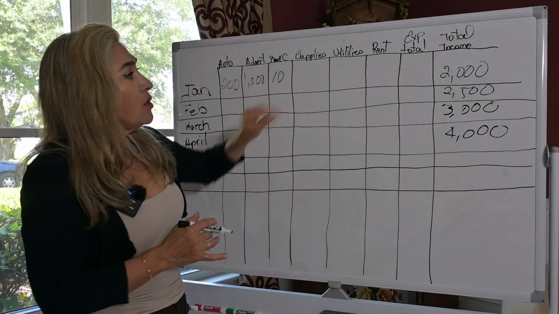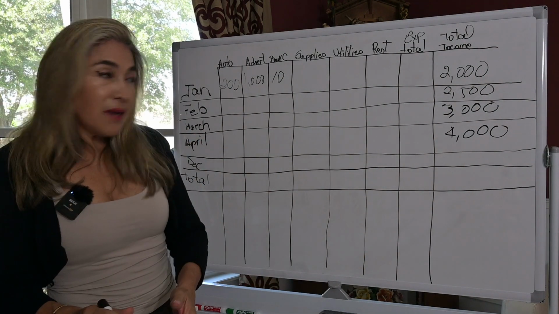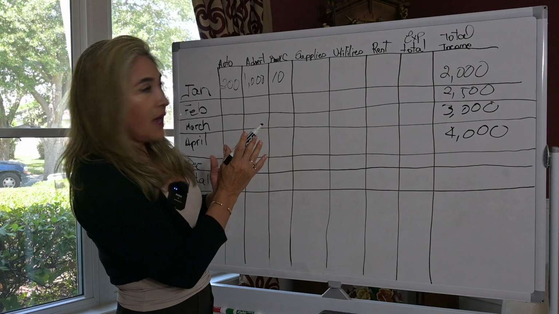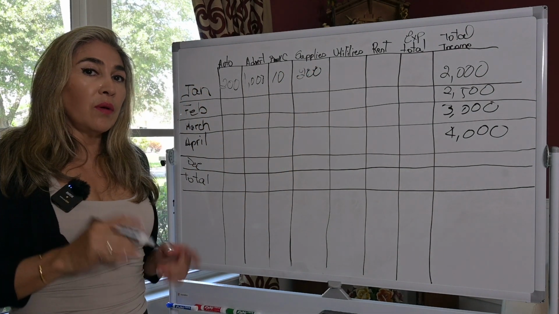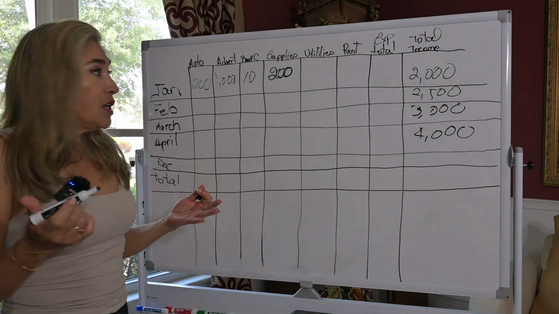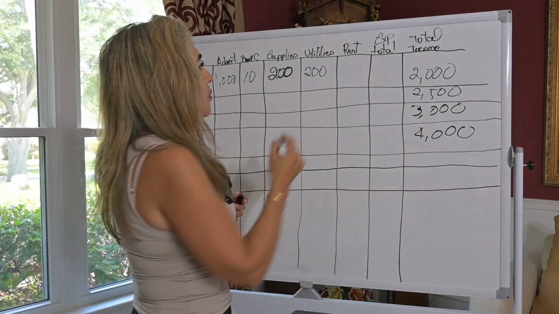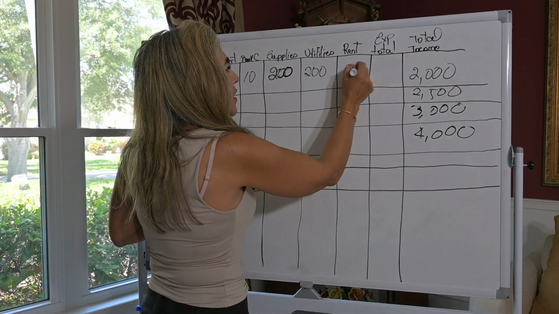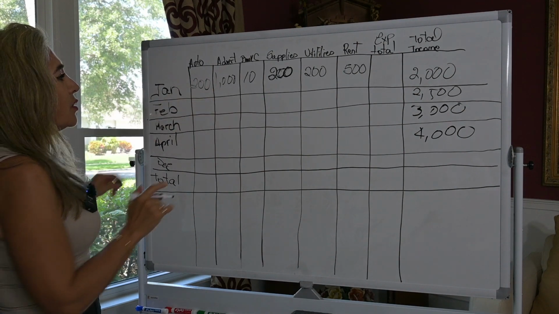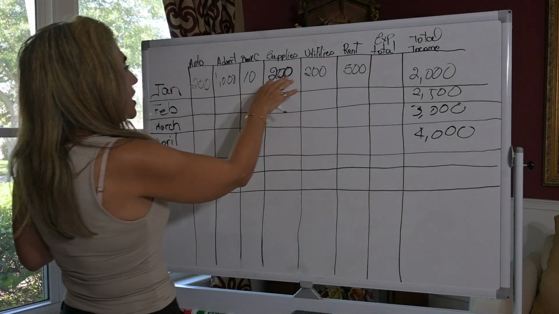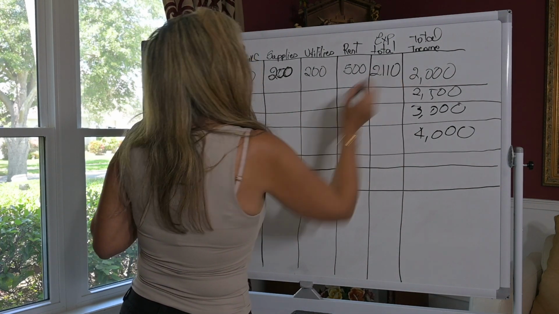So let's say that you buy some supplies and you use your credit card and you use your bank statement. You want to add them both together and put it right here. Otherwise, you're not going to have a correct number when you're using credit cards. Now let's continue with utilities to be another $200. I'm picking really simple numbers. Rent, $500. So we're going to add all the total expenses in the month of January. So we've got $1,200, $1,400, $1,600, $2,100, $2,110. That is your total expenses.